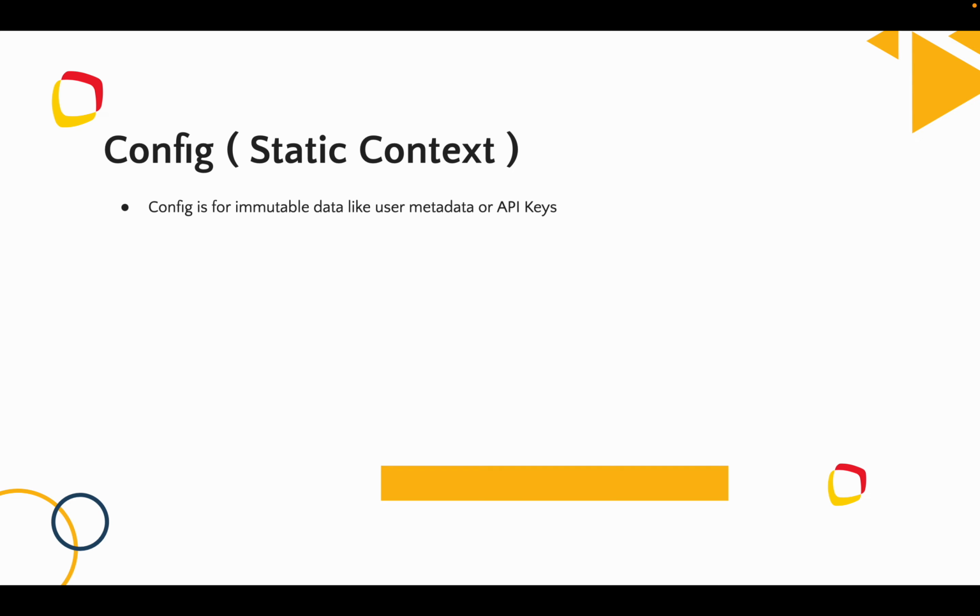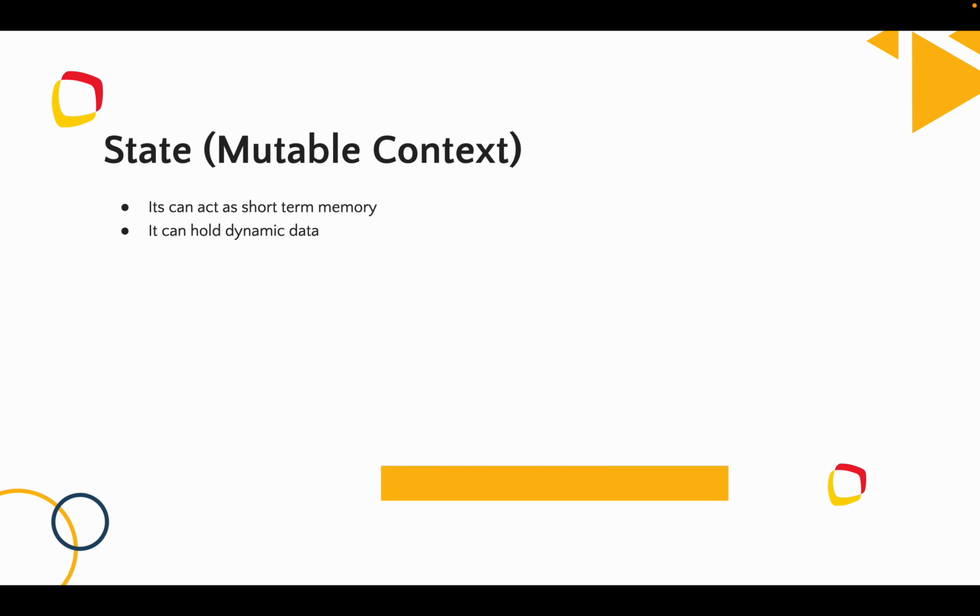And LangGraph provides the context in different ways. One is the config. This is a kind of immutable context, so we may not be able to change it during the execution. Then another is the state, which is a mutable context that helps us save the intermediate result into a session. So these are the two things that we are going to discuss in this video.